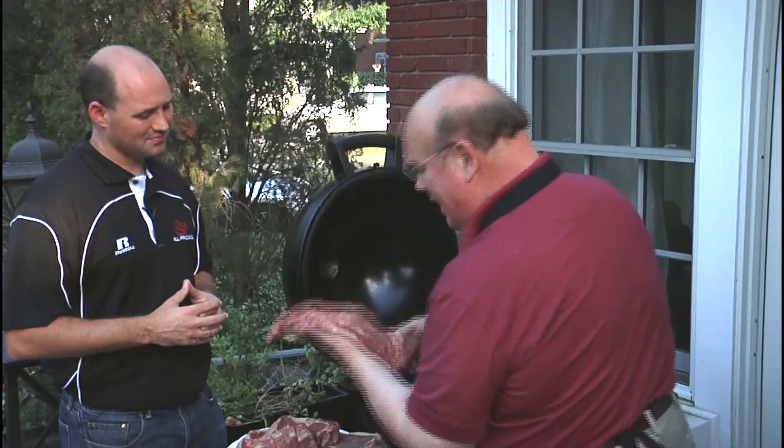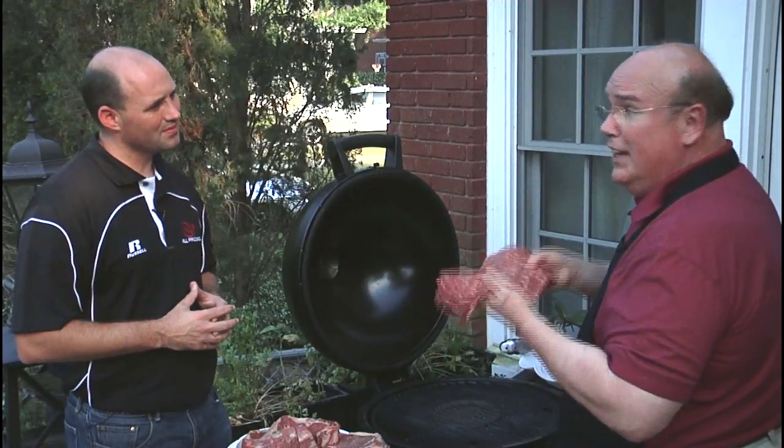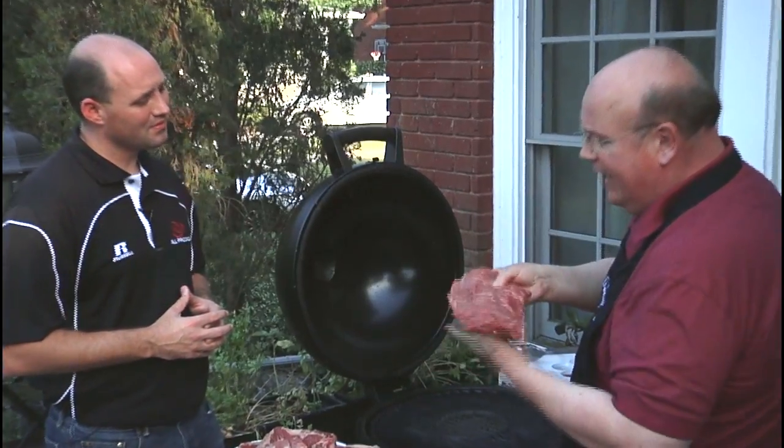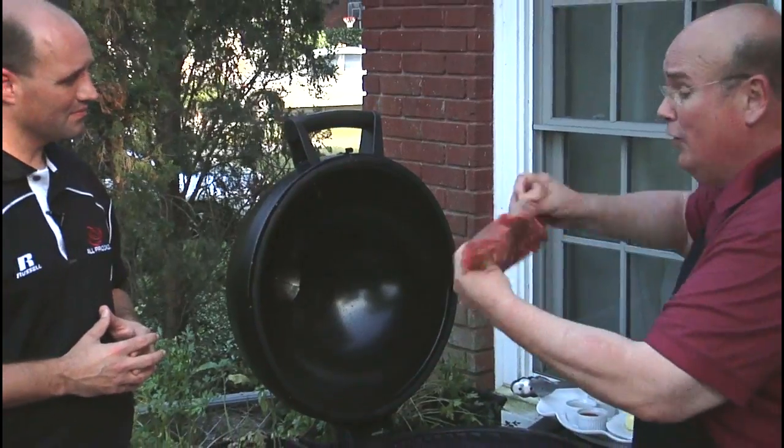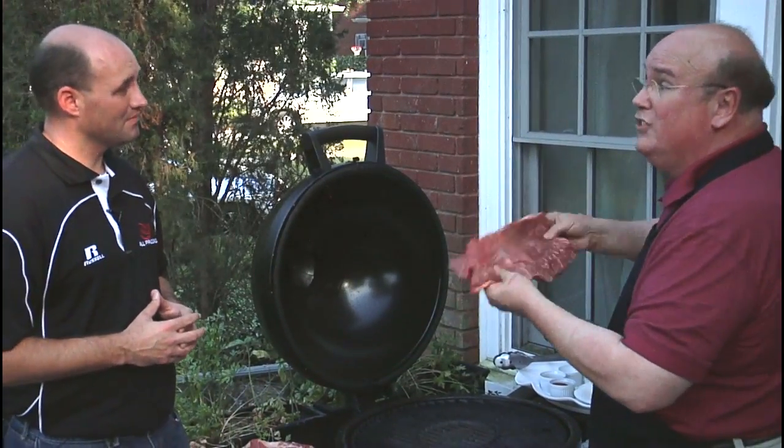The last piece of meat, this is probably one of the least expensive. You can get a skirt steak or hanger steak. You marinate this ahead of time. Now, you only cook them about 2 to 3 minutes on each side.